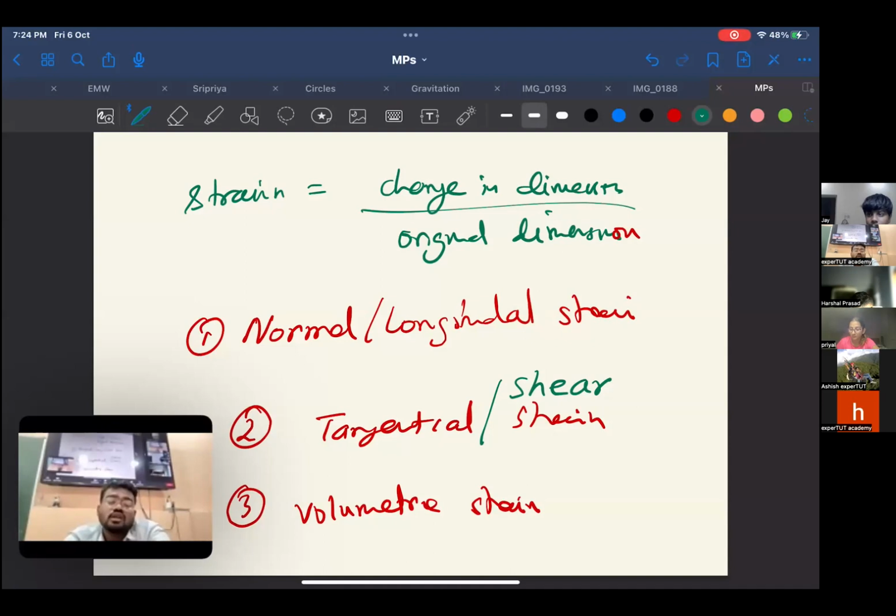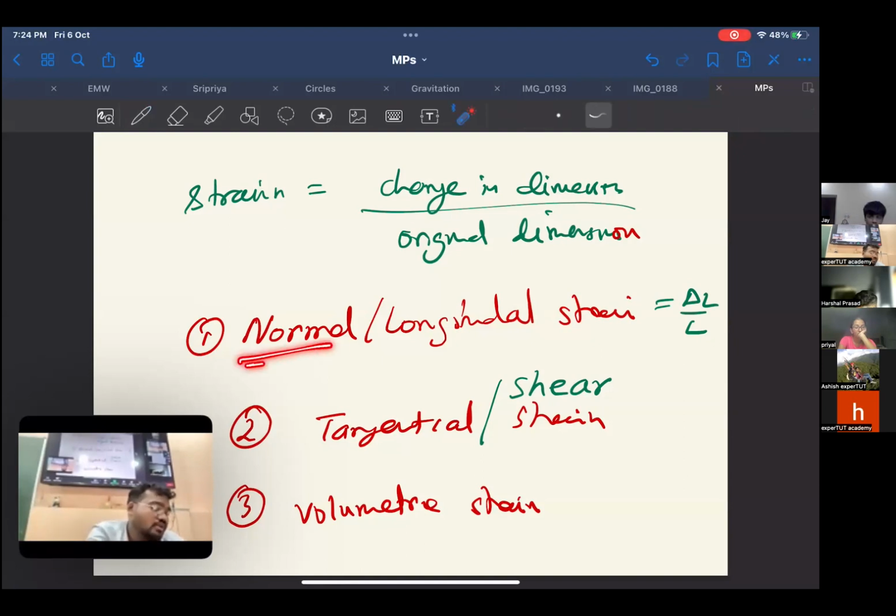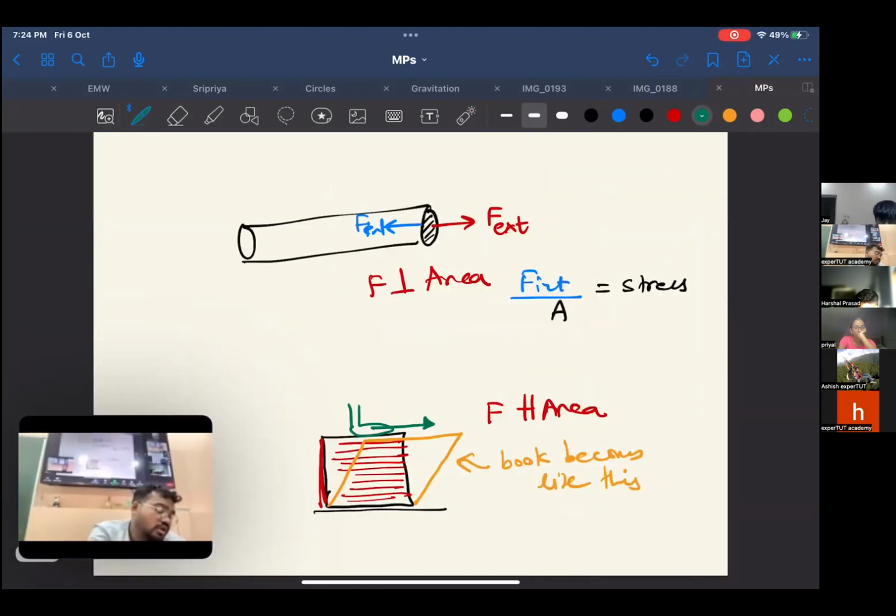Stress, volume, strain, हाँ. Normal strain is simply change it. So when you put a normal stress, the object extends. So simply it is delta L by L. The change in length by the original length. Delta L by L. Also understand this normal का मतलब क्या होता है? Word meaning perpendicular. So the force must be perpendicular to the area. If it is not perpendicular, you take the component which is perpendicular.